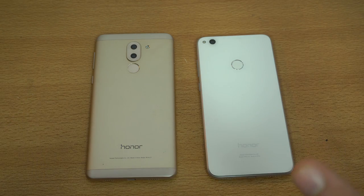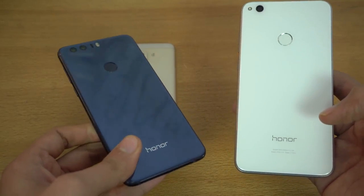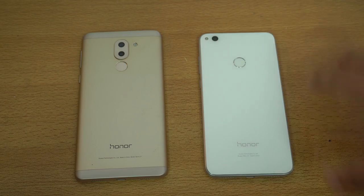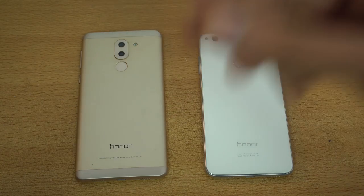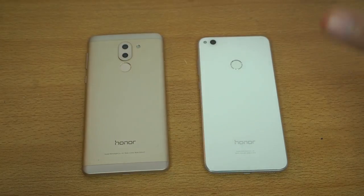First of all, if we start off with the build quality, this is where it's completely your own opinion, your own preference. I believe the Honor 8 Lite is a better looking phone just because of the design, and I really like the design of the Huawei Honor 8. I think it's one of the best Huawei phones ever made. So Honor 8 Lite completely follows that, and in my opinion it's a better looking phone. And if I had to gift a phone to my crush, I would definitely go with the Honor 8 Lite, compared to the 6X. But again, that's just my opinion. The 6X is also a premium phone, it's a full metallic phone. It's not like a cheap phone or anything like that.